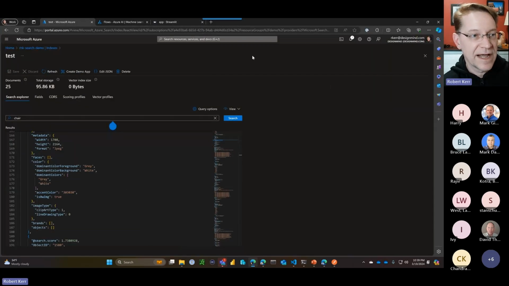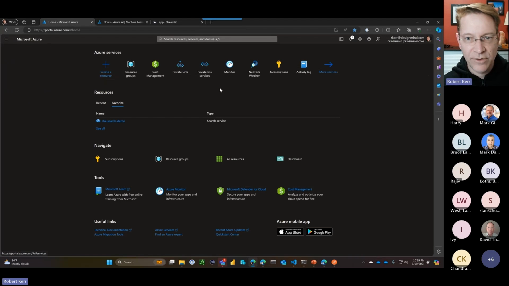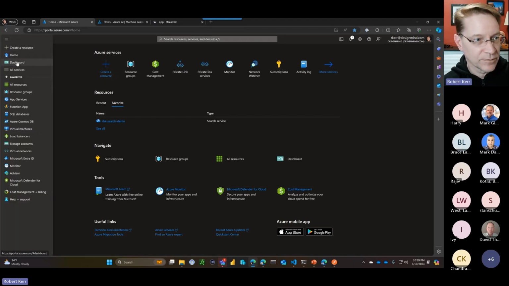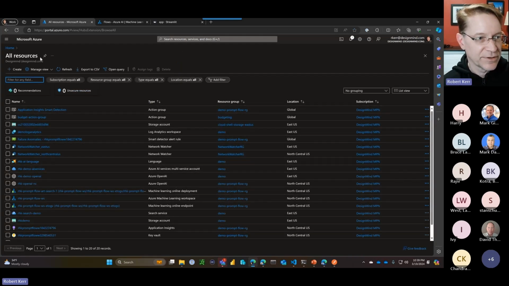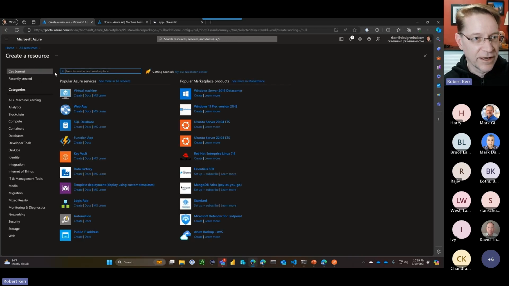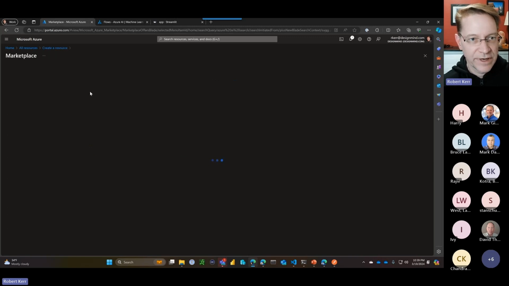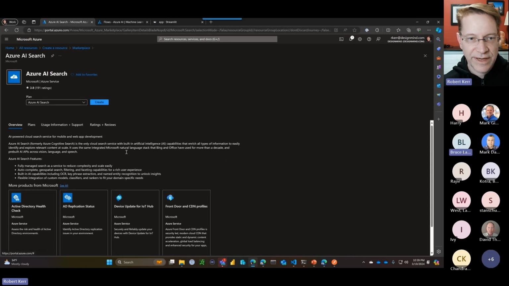Yeah, so the search index is in Azure. If I look at my Azure account and look at my resources, then the search engine index is going to be in here. When I originally created it, I created it with Azure AI search. And if I wanted to create a new index, I would just do that this way, just like anything else in Azure. This used to be called cognitive search. It was renamed Azure AI search last year. But the idea is I'm creating the AI search in Azure. I'm going to use that in my application, but I can very easily update that index from Fabric.